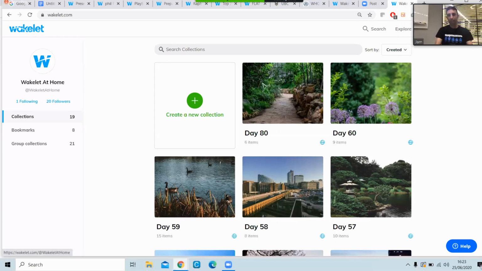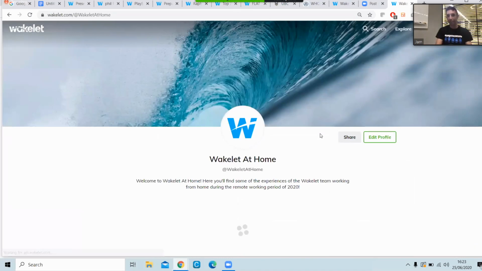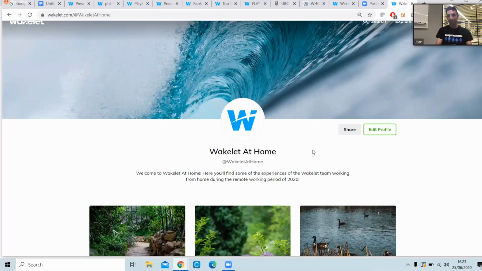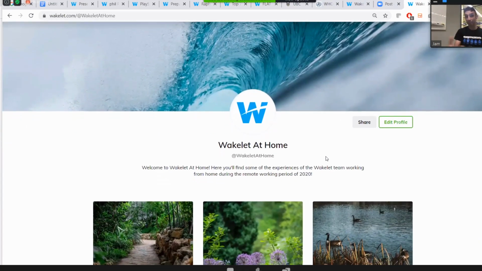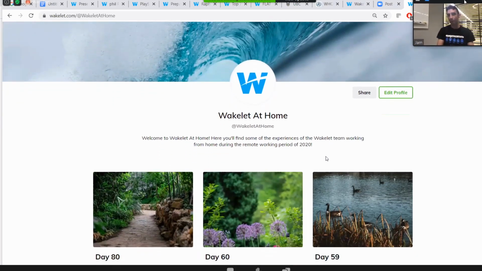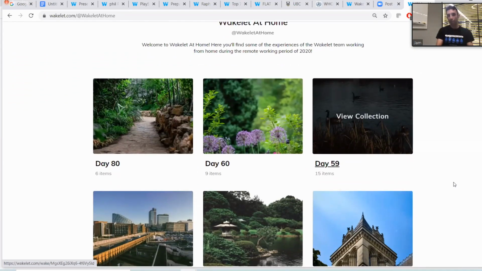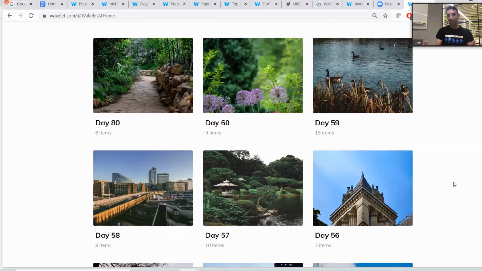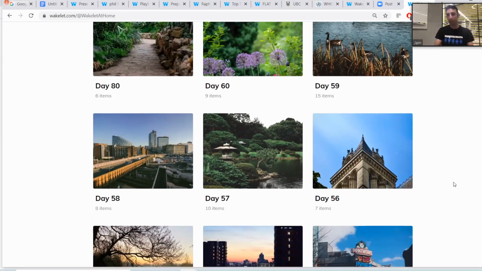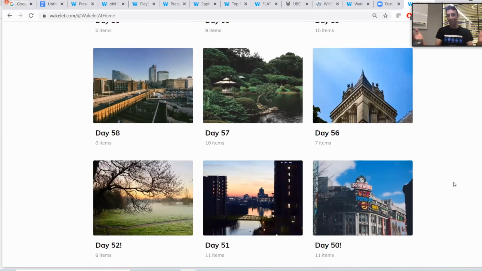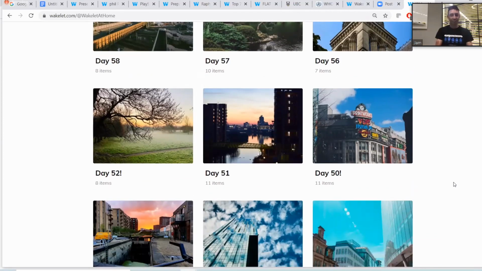Yeah, so basically when we were all locked down like everyone else was, we're a close team, and people were starting to miss each other and just see what people are doing. So we decided to set up a Wakelet page rather than the collection. The idea of pages was, from time to time, in the beginning we started it a little bit more frequent, but then we got caught up with Community Week and a lot of other stuff that we've been working on and all the features we're working on.